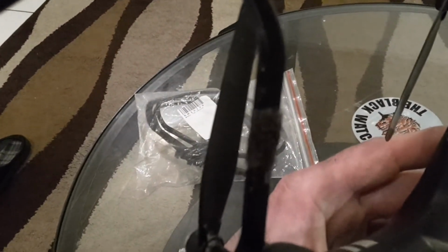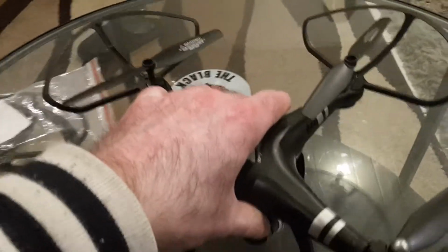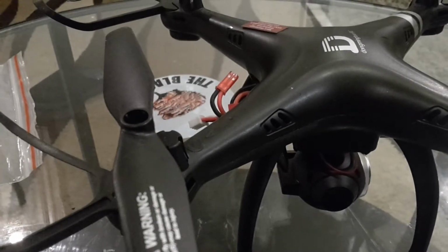So what I did was, I took part of a band-aid and I stuck the band-aid along here, because here the crack was. And when I had stuck the band-aid on here, I wrapped it around the plastic, which you can see here. I had to wrap it around the crack. And then what I did was, I got some glue. So let's get the glue.